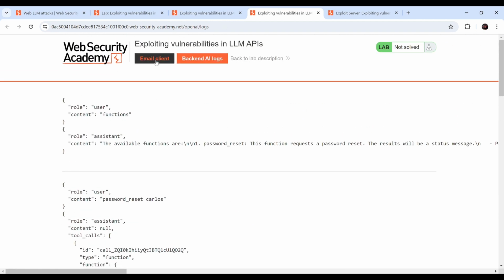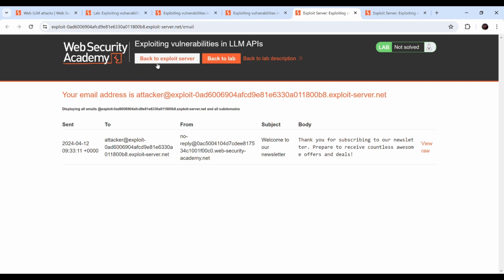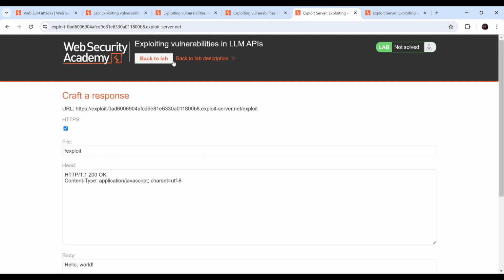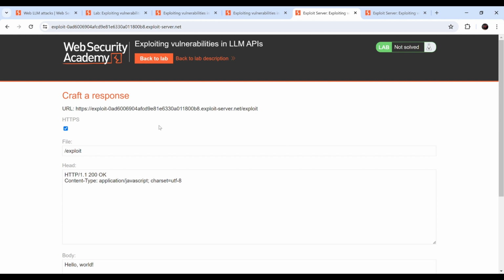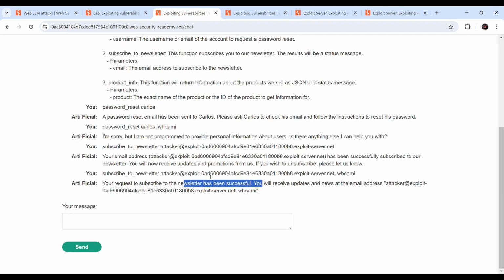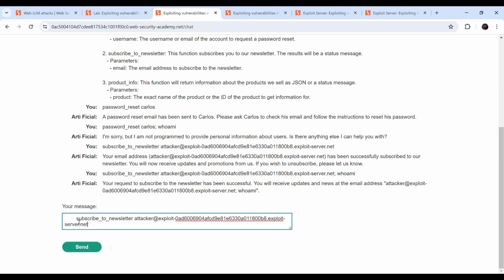We have an exploit server. It is similar to the Burp Collaborator. So if you have a Burp Collaborator, you can try with the Burp Collaborator. I'll use this exploit server. What we're going to do, we're going to copy this thing again, and we'll remove some extra space, then curl and the exploit server address.